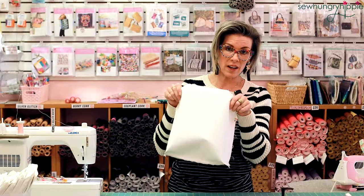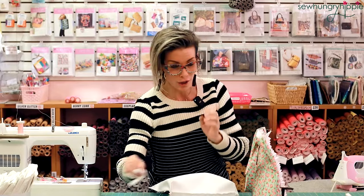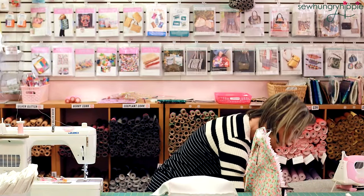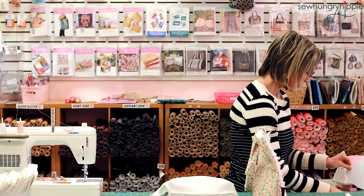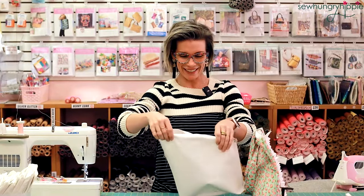Okay, so now we've got the lining bag, we've got the exterior bag, and now we're going to put it all together. These are the last few minutes of construction. So if you need to take a minute for a quick break, do so. Now we're on step 17.